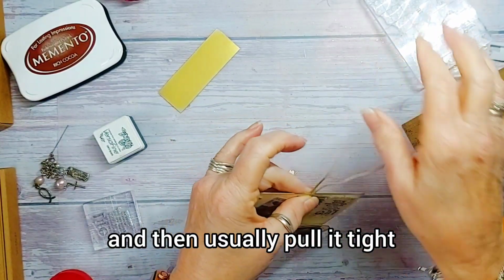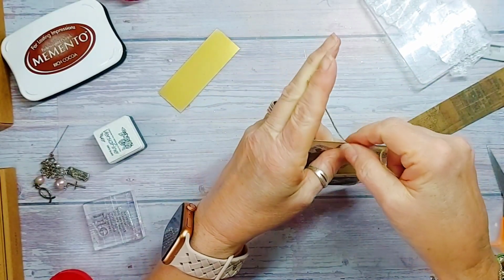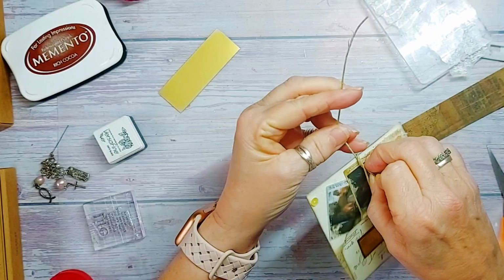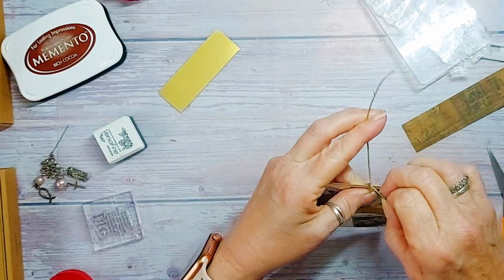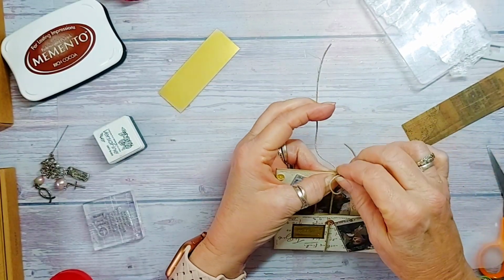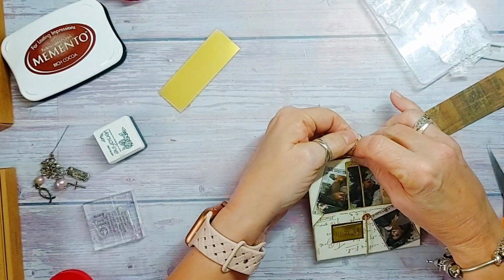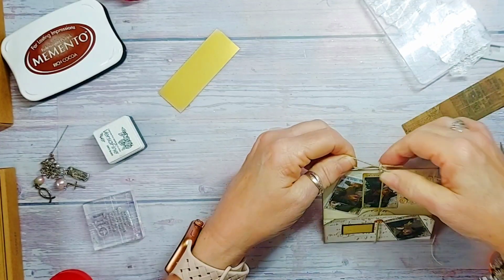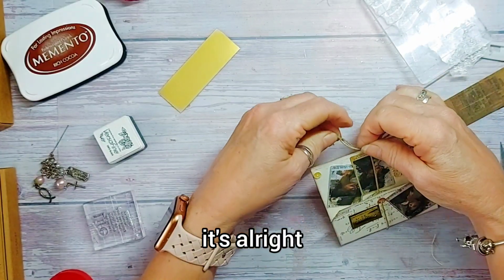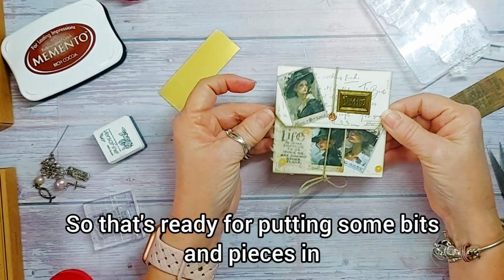And then usually pull it tight, tighten a knot. And then loop it and tighten a bow. Twine's a bit harder to tie in a bow, but once you get it, it's all right. And there we are. So that's ready for putting some bits and pieces in.